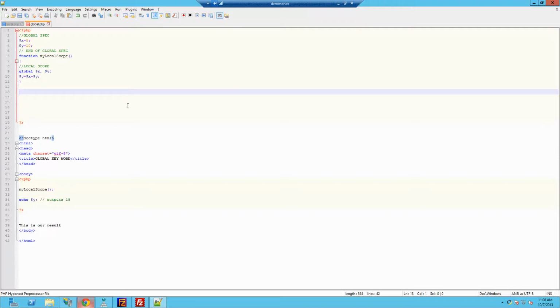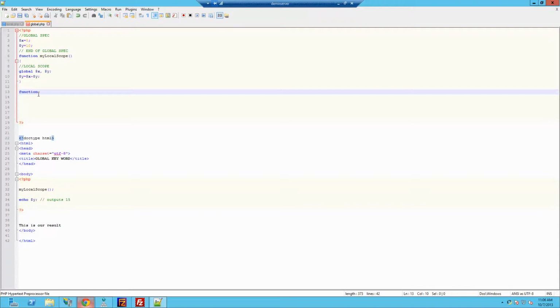So the first thing that we need to do is work right at the top. Right at the top, I want you to write the following. Inside of our PHP, we're going to create a new function, because we've already declared x and y equals 10. So we're just going to use that. We're going to create this function and call it something else.